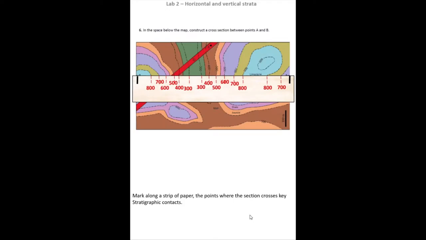Then what I can do is take my strip of paper back to the cross-section, back to the map rather, and then mark along it everywhere that I cross a geological contact. And if you guys prefer to work in color like me, then you can shade the top part of that strip in the appropriate color for the rock type, or you can write it down, whichever works for you. I just find that color works best for me.